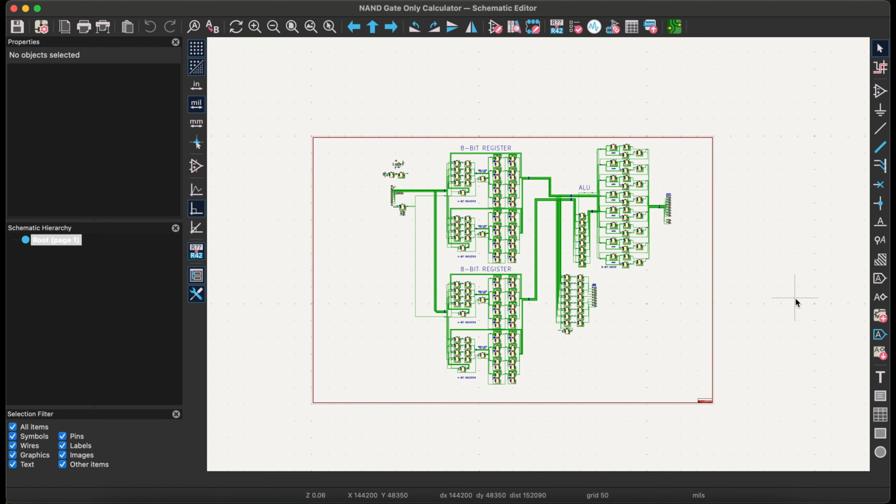All right, so it is Live Audio Me here, and I'm just here to talk a little bit about the design that I made, just because I am pretty happy with it, and I think it's got the potential to be a really cool device if I was to actually build it.